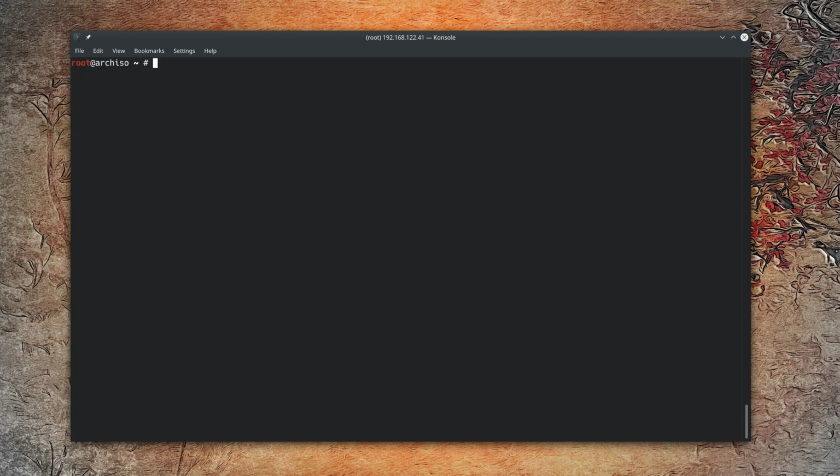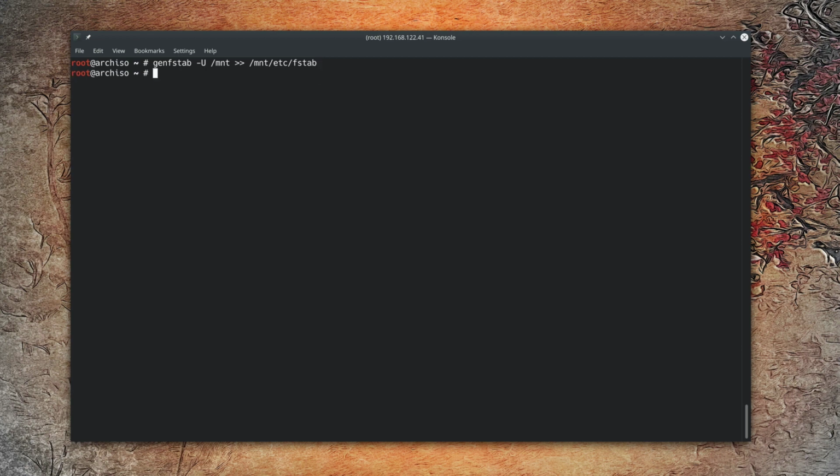And now it's time to generate the fstab file, our file system table. And to do this, we'll type in genfstab -U /mnt, and then twice the greater than symbol, and then /mnt/etc/fstab. So the file system table is going to be generated using the U option here, which is the UUID for the partitions we have. And this output is going to be put into the fstab file, which is under the etc directory in our installation directory. And then we'll just hit enter.